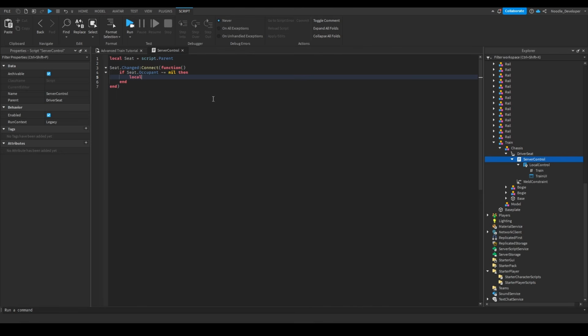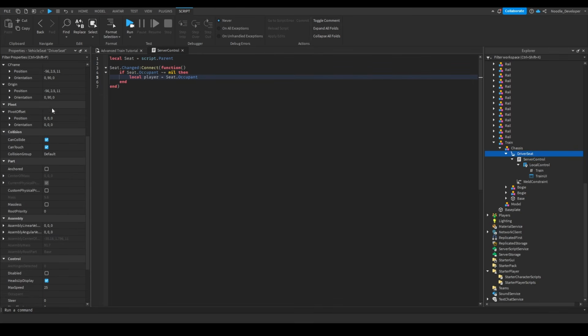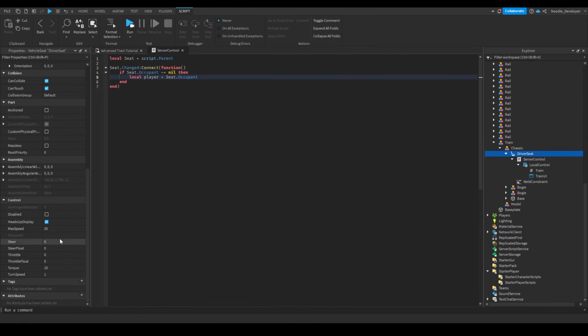Then we create a variable for the player. Local player equals seat.parent.occupant. Or no, seat.occupant. So seat's occupant is right over here, and it is the humanoid of the player.